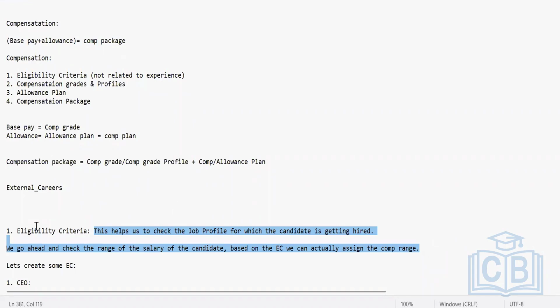And then when we create the eligibility criteria, we put the condition, and then we have to create the compensation grade or grade profile, because we will have to link the eligibility criteria with the range of salary. This range of salary will be defined in compensation grade or compensation grade profile. Now, both of them are different. How it is different, we will see. If you do not link this eligibility criteria with this, then my eligibility criteria is not yet fulfilled. So both of them have to be linked together. It's a direct relationship.